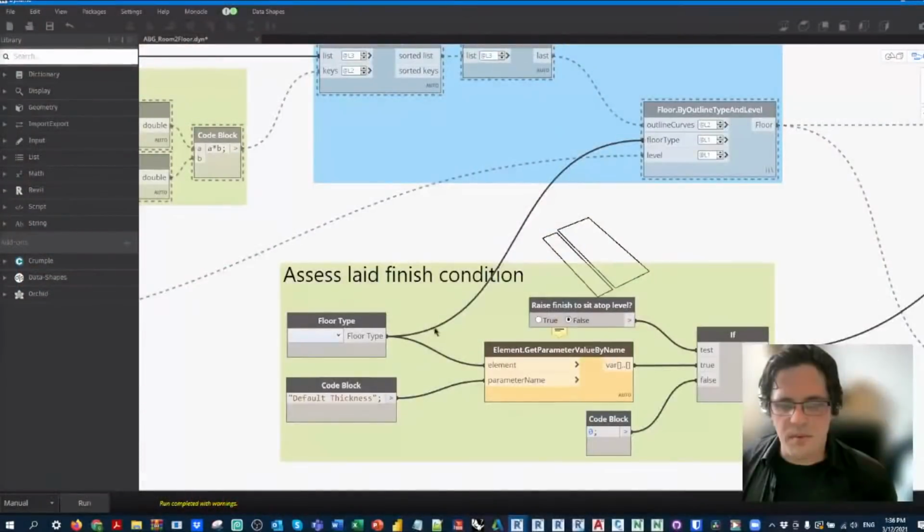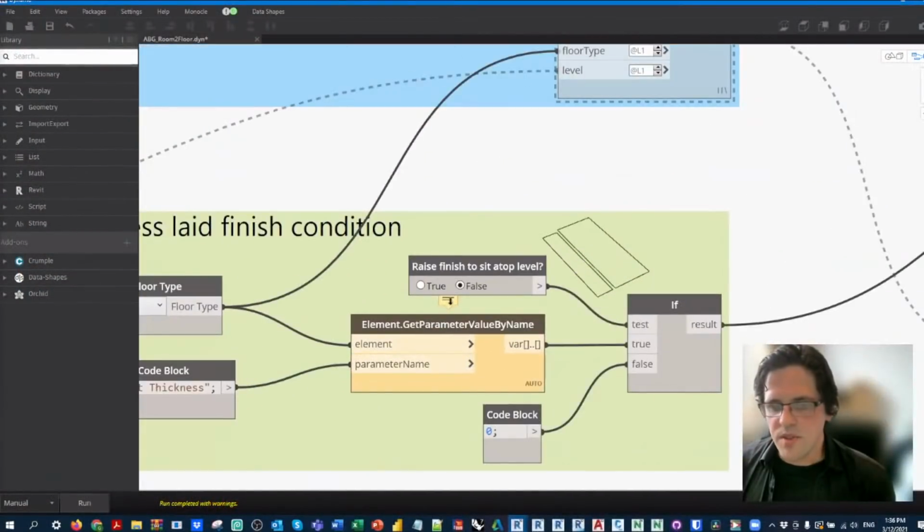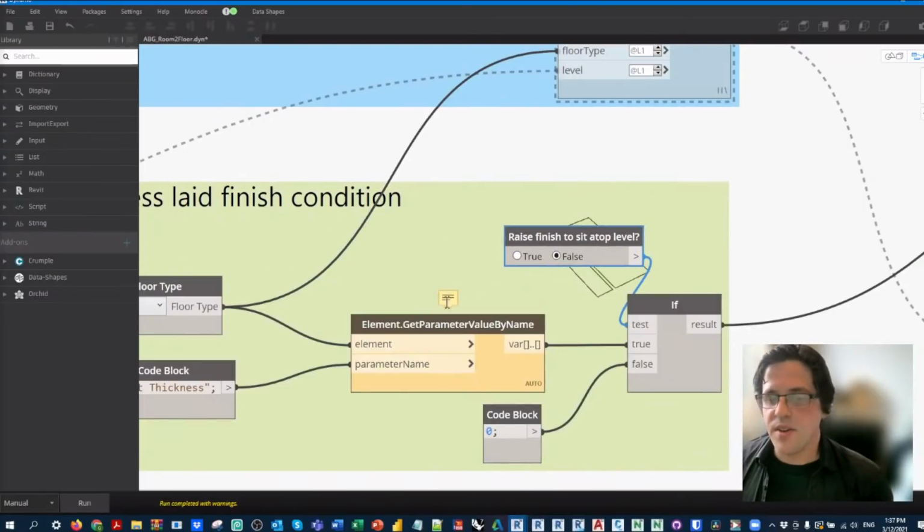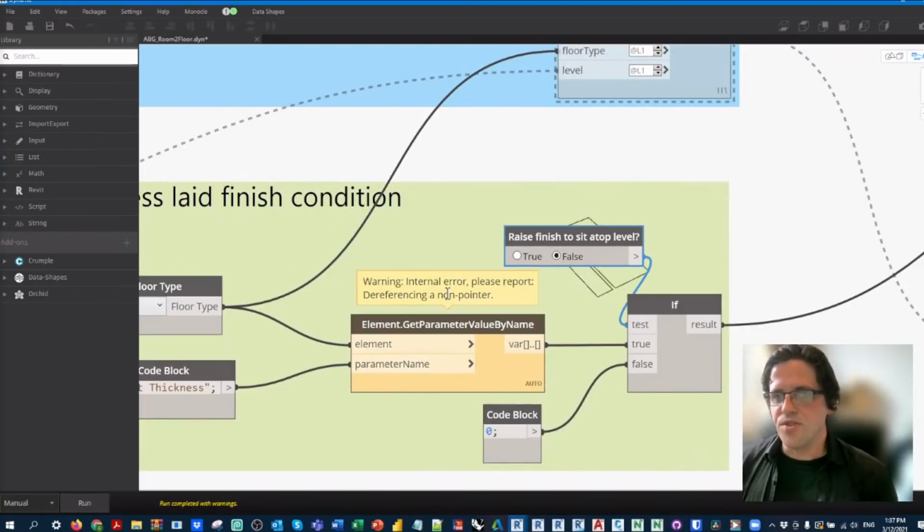But I've left a couple of inputs empty, so there's a few errors which we all see in Dynamo. Another great tip: read the warnings, read the errors, and try to troubleshoot, because programmers are always having to learn to troubleshoot. You can't avoid it. If you don't want to troubleshoot, programming's not for you, because so much of it is troubleshooting. I'd say probably 60% of the time is just yelling at your computer, wishing that it would do the thing you want it to do. But that's the fun too.